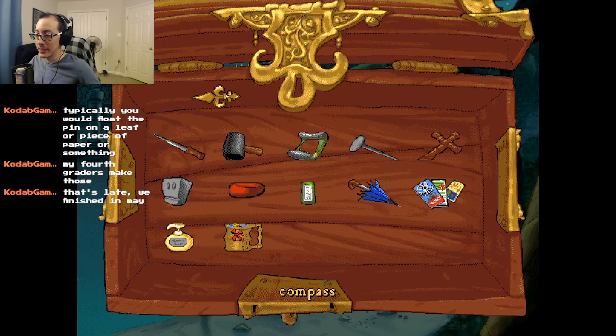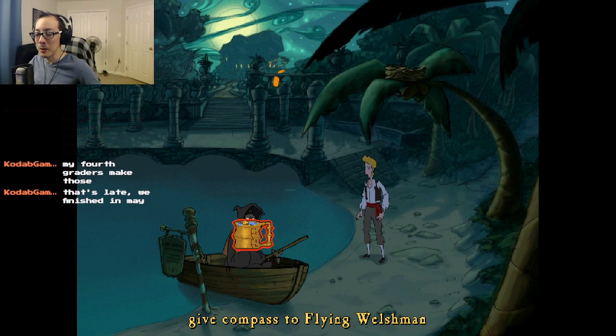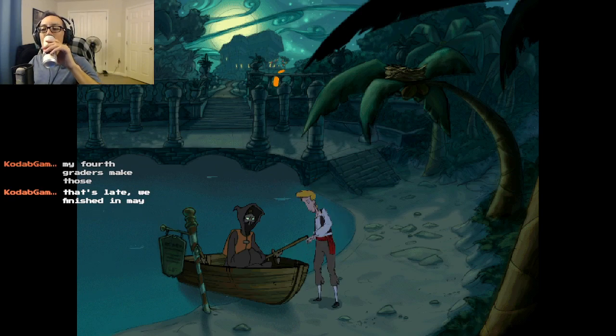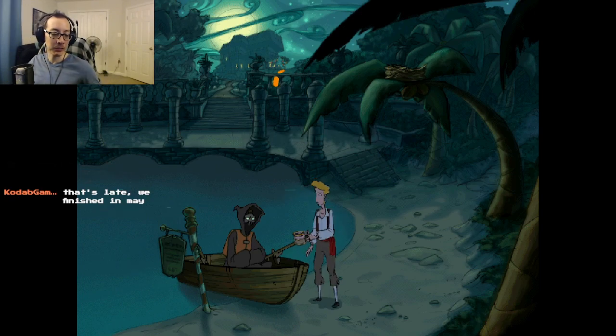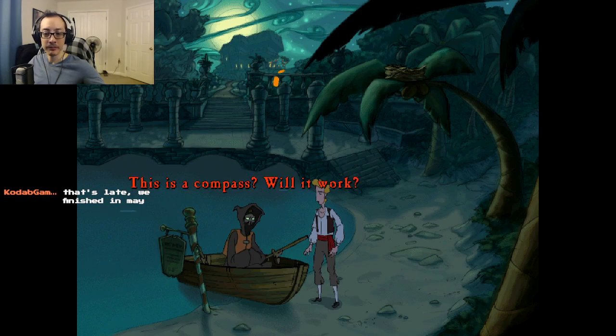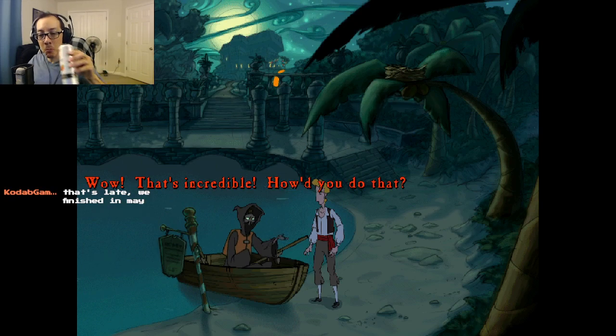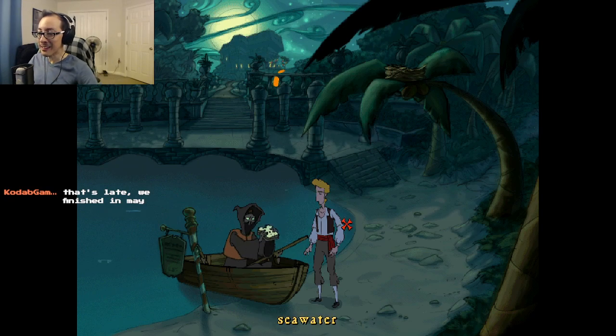All right. Boom. Here. Why is it a measuring cup? You could use a pan, couldn't you? Here, take this compass. The pan is metal. That's right. That wouldn't work. This is a compass. Will it work? Of course. See how it points north? Wow, that's incredible. How'd you do that? It was nothing. The dude has a sandwich.